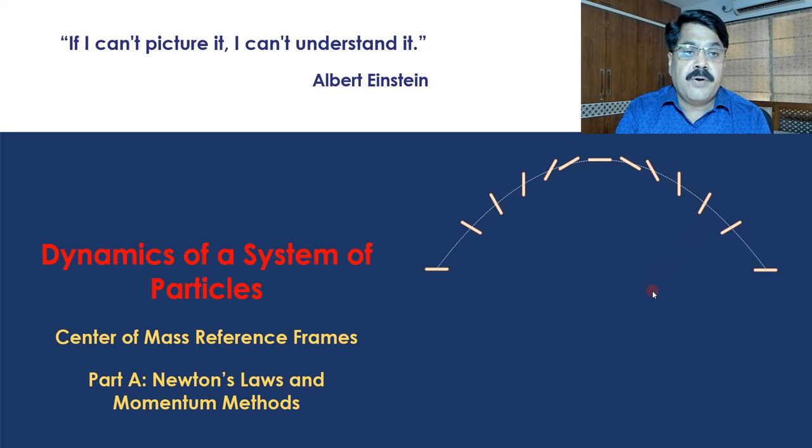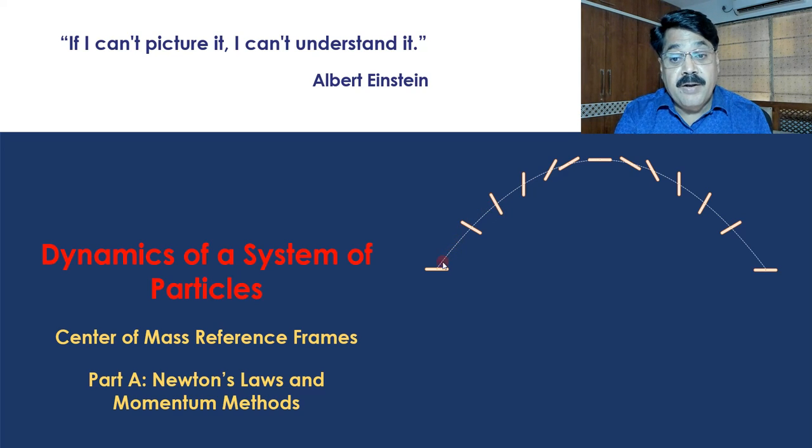How can you throw a rod like that? Hold it from one end and throw. So it will move in the air and rotate also. If we concentrate on any of the particles other than the center particle, say this particle, it will move like that. So the motion of this particle is very complex. Similarly, all the particles other than the center particle, their motions are very difficult, very complex.